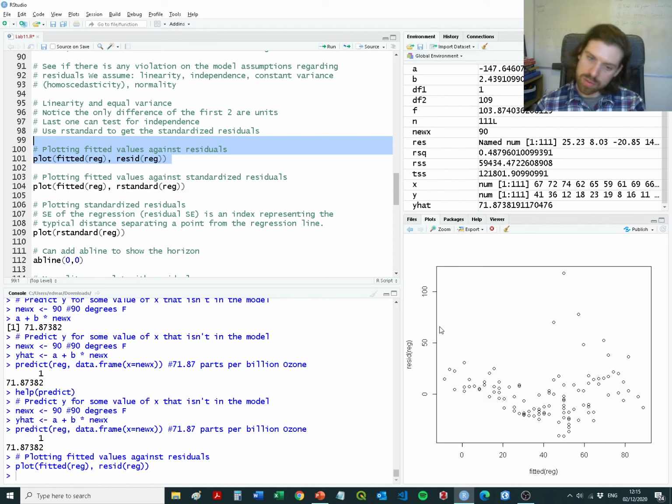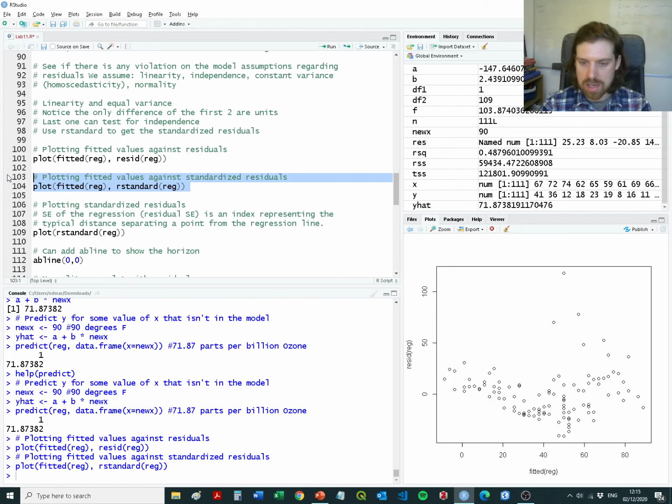So we've got the residuals on the y-axis and the fitted values on the x-axis, and they look reasonably randomly distributed there. I mean, it would be nicer if we had more of a spread, but I don't think they're causing any alarm bells for me here. There doesn't seem to be any discernible pattern, so I think that would be okay.